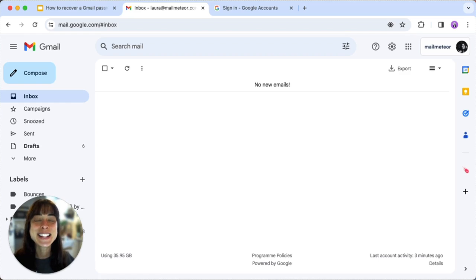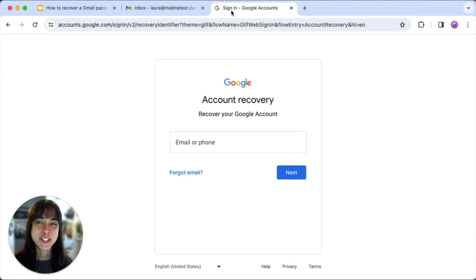Okay, let's get started. First thing you want to do is visit the Google account recovery page. So go to the page to kick off the password recovery process. Check the video description for the link. All you have to do here is type in your Gmail ID or username linked to the account. If you can't remember your password or have no access to your recovery email, then just go ahead and select forgot email. When you enter your email, just click next.